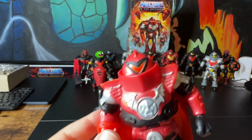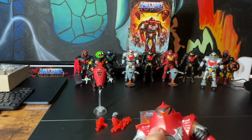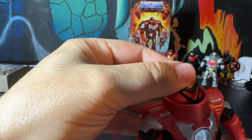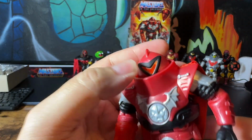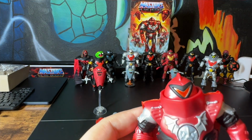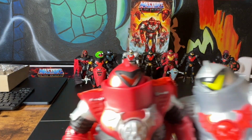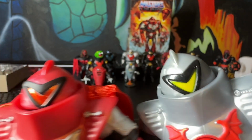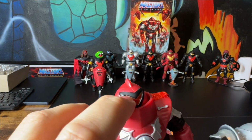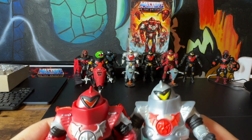So we have, I don't know if the camera shows it, a little bit of a metallic candy apple here. This piece in the middle for the visor is a very bright, shiny red. It looks like they kind of just went over the yellow, because when you look at the silver one, you can kind of see it's got that yellow, and this looks like you can tell on the edges that it doesn't go all the way to the edge. So don't complain. It's just a little bit of a repaint.